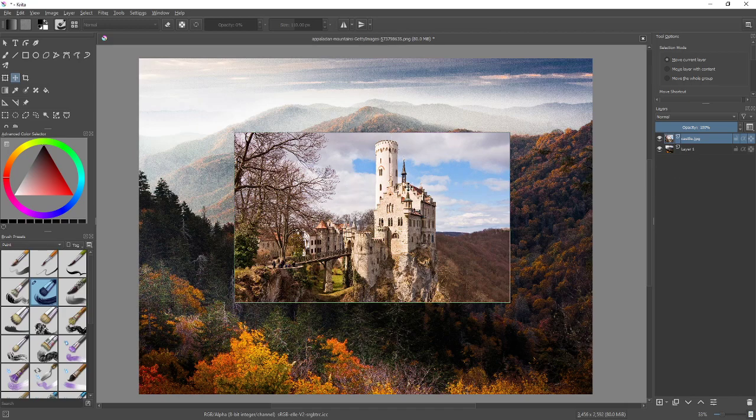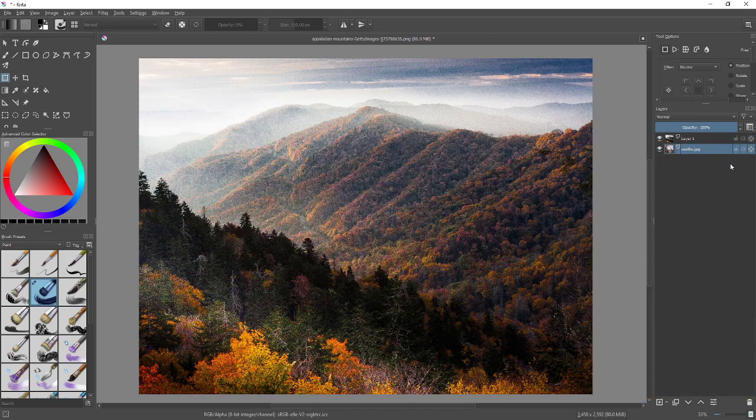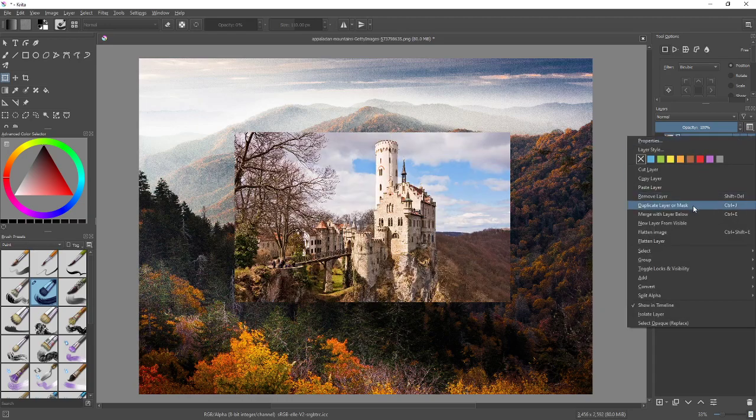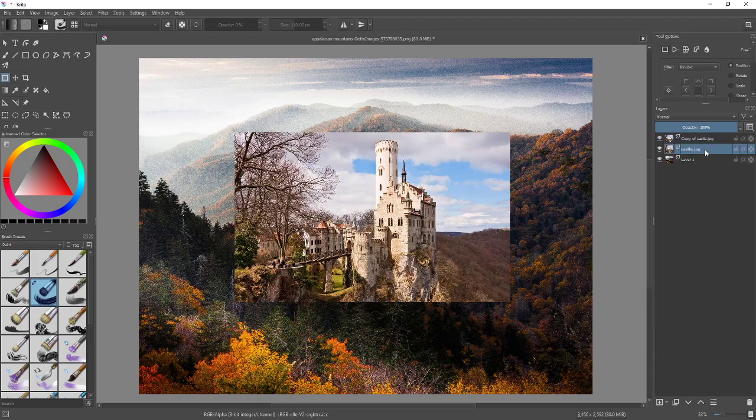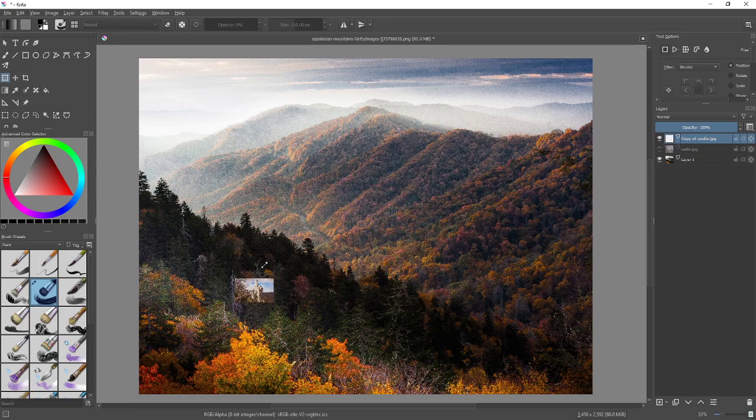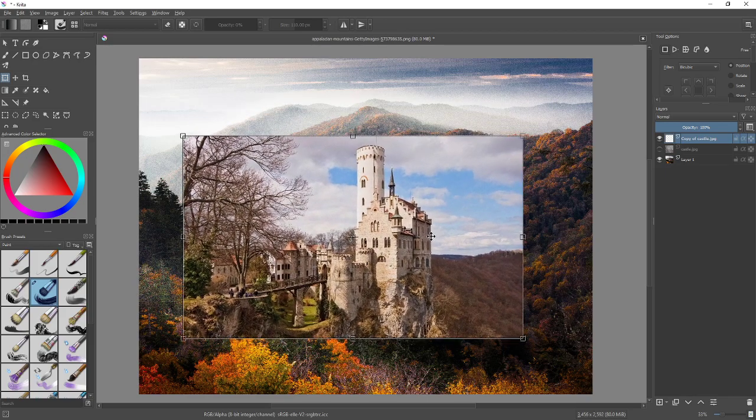Don't do a lot of scaling if you have to place this in Krita, because that will really mess up the pixels. Just for an example, to show you the kind of damage that you can do, I'll go ahead and duplicate this layer. Oops, didn't want to move it. Let me go ahead and just duplicate. Okay, so I've got this one saved now. What I'm going to do is shrink this really far down like that and commit that change. And now I'm going to make it large again by scaling it back up. Let's see if we get it.